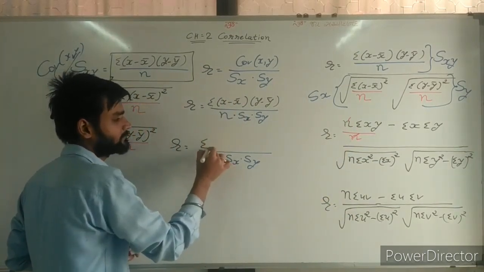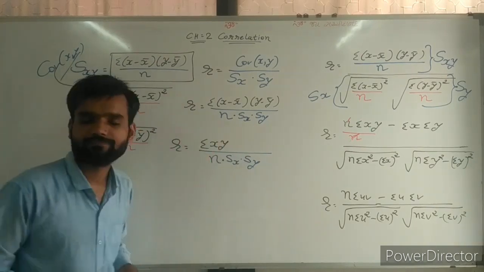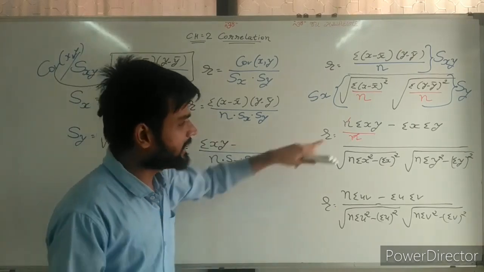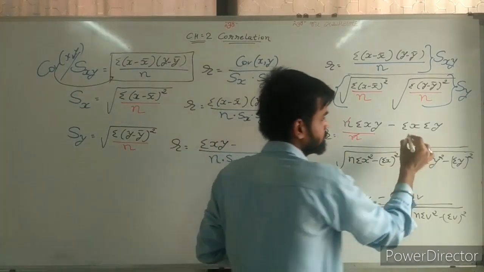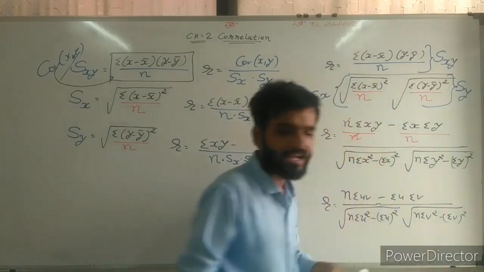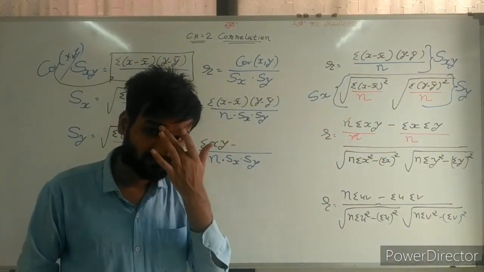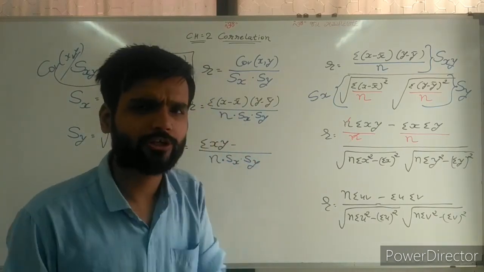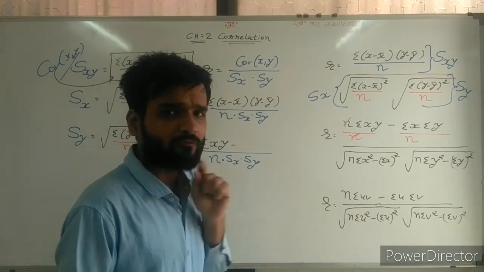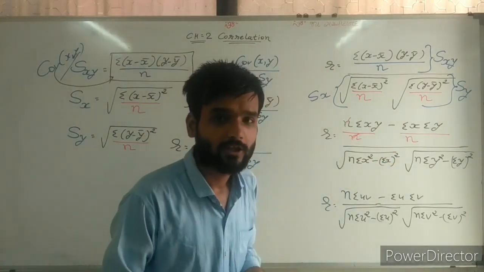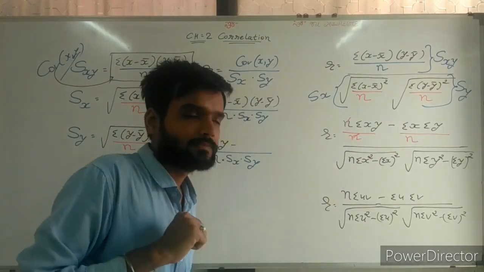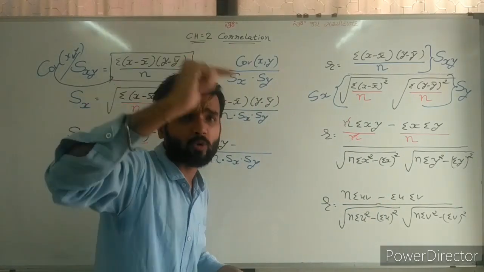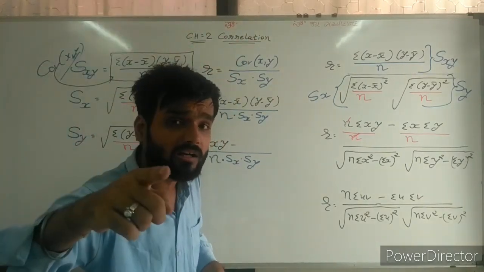So write down sigma xy minus. Sir, if you are dividing by n here, then also here you need to divide by n. Now here something changes. Try to understand it. Now if I am dividing sigma x upon n, what should be the answer? Sir, sigma x upon n is x bar. Think. Sigma x upon n is x bar, sigma y upon n is y bar.